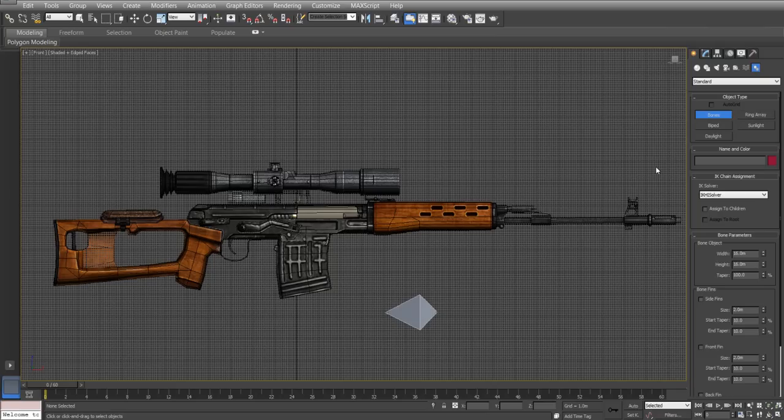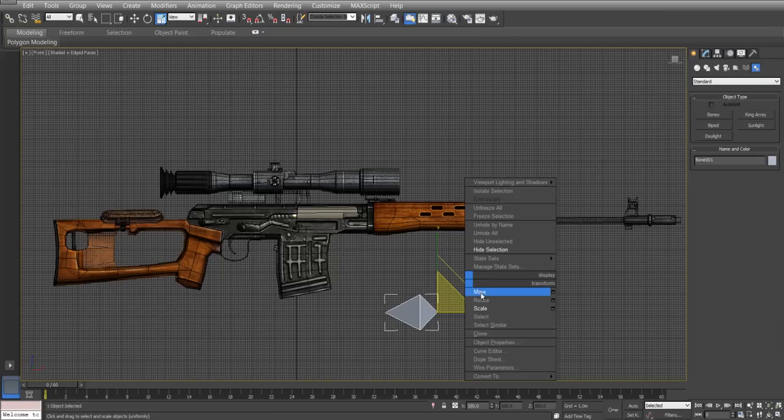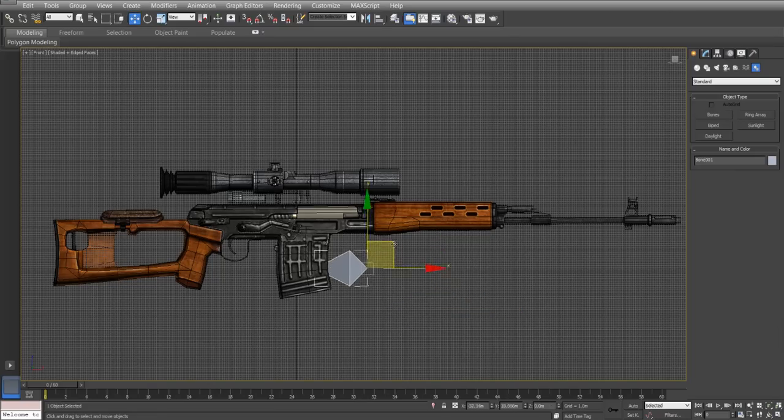Careful now though, because you still are under the bone creation. So to select this, make sure that you finally right-click to turn off the bone creation, and you can finally select it to move it or scale it as you see fit. So this is our main bone. We'll go ahead and just move it up to the main portion of the gun.